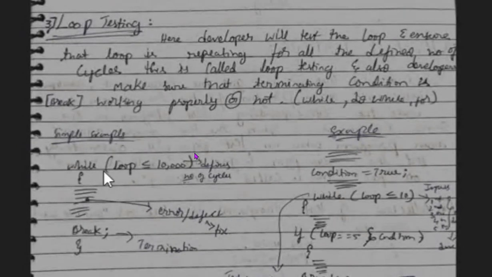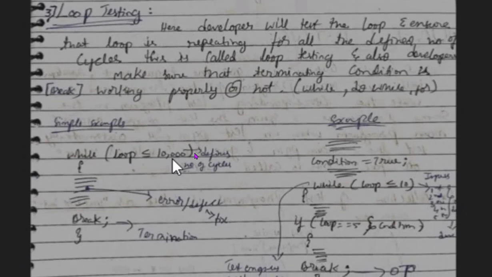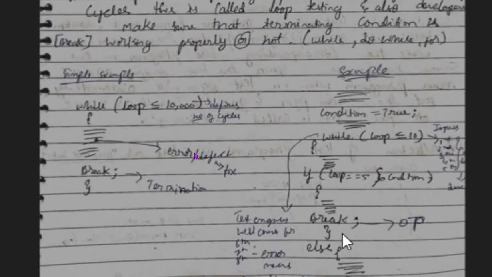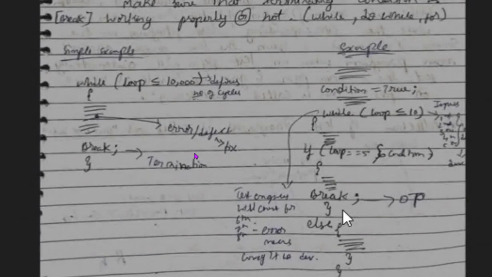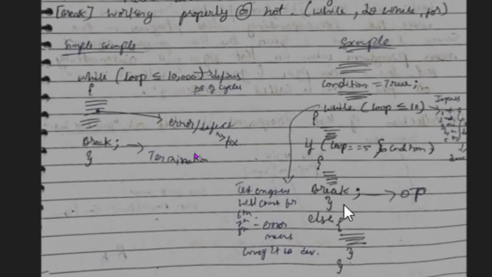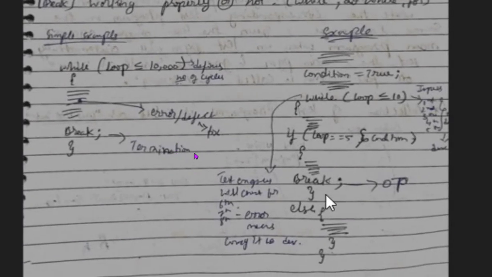In a condition, if the while loop runs while the value is less than or equal to 10,000, it needs to print that. Otherwise, the entire code would be wrong. That's why they will do loop testing in white box testing. They will check each and every condition in the code as well as the breakpoint. The breakpoint is very important to print the output. If there is no breakpoint, they will print the entire thing. This is all about loop testing.